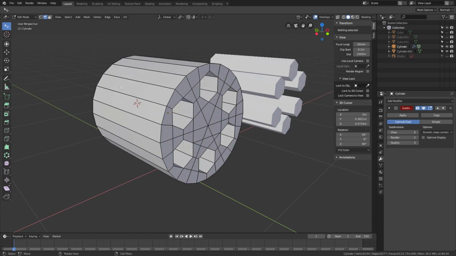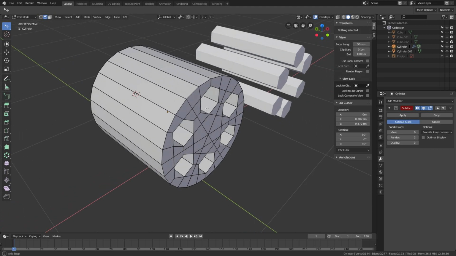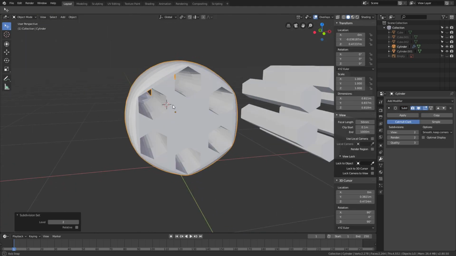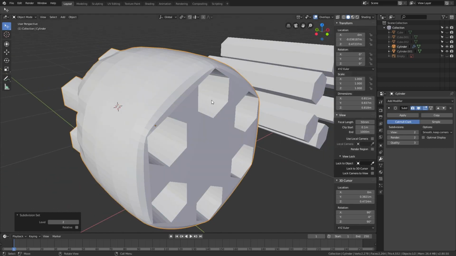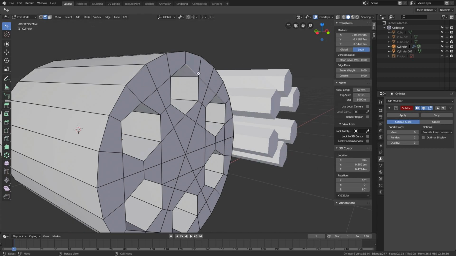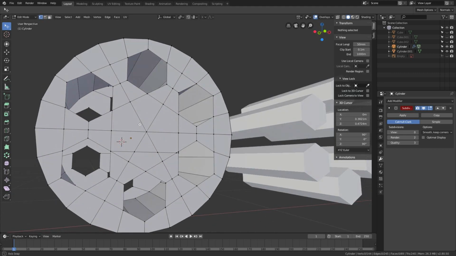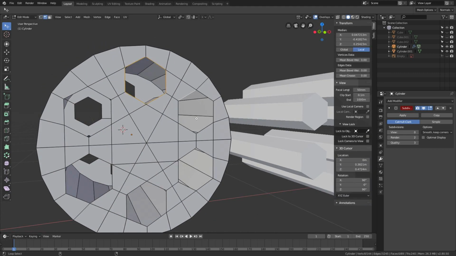There's still a problem with this side, and we can actually just mirror this over to the other side if we wanna. Well, let's see how this looks when we subdivide. And I think this is currently a bug. There's no hard seams, there's no sharpness applied to these. So I think this is just a bug. So we can just delete these faces inside here and drag out new ones.